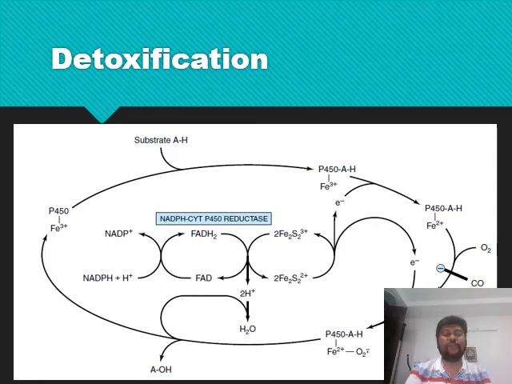Next, apart from removing the free radicals and toxic chemicals in our body, the same NADPH is also needed for clearing the methemoglobin that is formed in our body. Normally, in hemoglobin, iron exists in the ferrous state, Fe2+. Only then can it bind to oxygen. But due to the oxidation happening in our body, sometimes the ferrous ion can be oxidized and converted to ferric ion. Fe3+ can be formed. Once Fe2+ is converted to Fe3+, we call such hemoglobin methemoglobin.